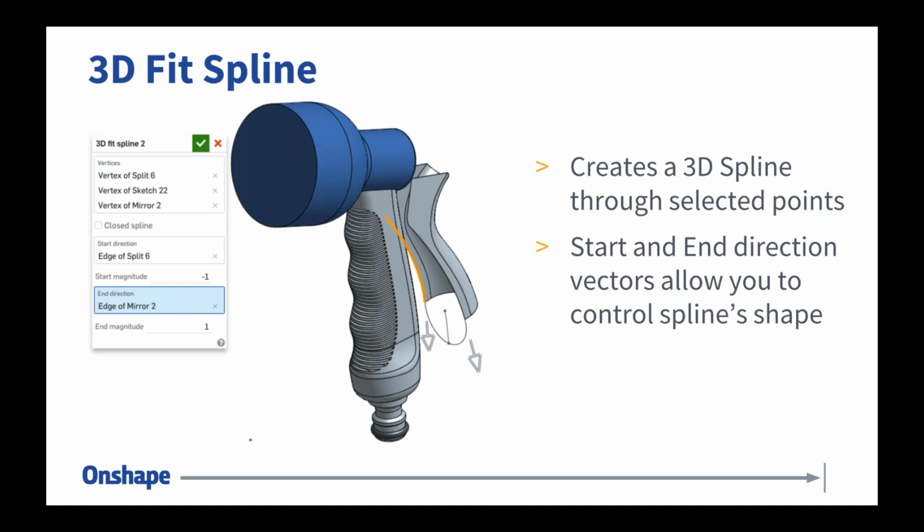And you can see I want to create the bottom, rotated end piece of that handle to the spray nozzle. 3D Fit Spline is a great example of where to use that, because then I can say I want you to have a smooth transition from the edges of the handle. So again, if all you're looking for is a 3D curve through points, this is a great tool. But I think the real power of this tool is just the ability to select edges and say, make sure that you're tangent or you're creating a smooth transition from these edges. So let me give you an example of this.